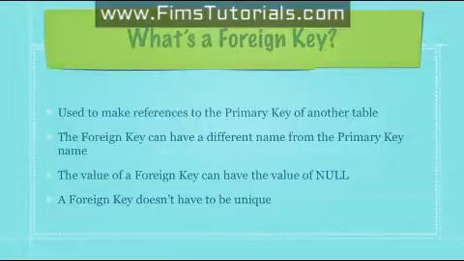And to give you another example, let's say we had a customer and a city table. If the city table had a column which listed the unique primary keys for all the different customers, that primary key listing in the city table would be considered a foreign key, just like you saw previously with the test and the classes. Now, the foreign key can have a different name from the primary key, but very often it makes sense to keep them the same. The value of a foreign key can have a value of null. However, that wouldn't be advantageous most of the time, but it's possible, most definitely.